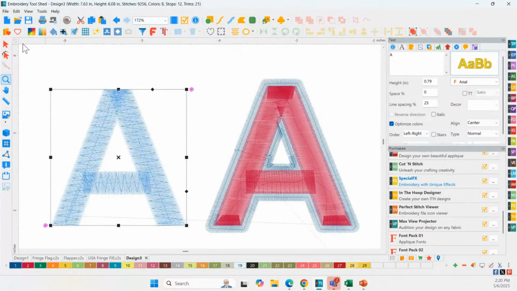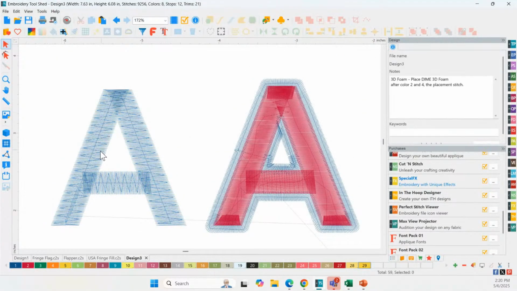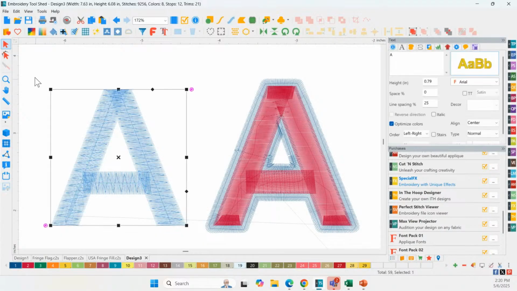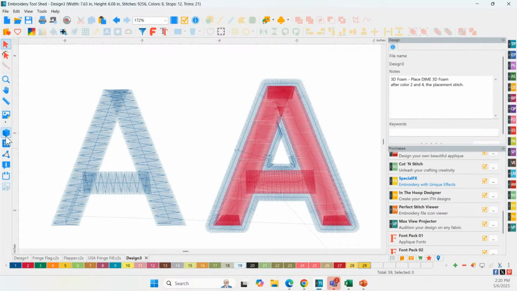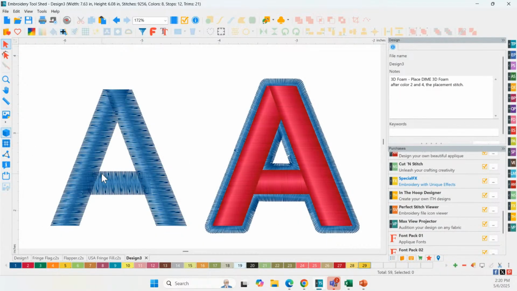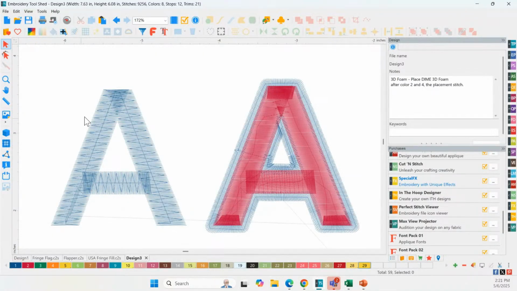Okay. So now when we have satin stitch letters, you can see here, because I'm not on the 3D view. If I turn on 3D view, you can see the stitches. So we're talking about satin stitches that go side to side here. And that is also referred to as a column stitch because it creates a column with our stitches. Now, your regular embroidery text has underlay. You can see that zigzag running underneath.